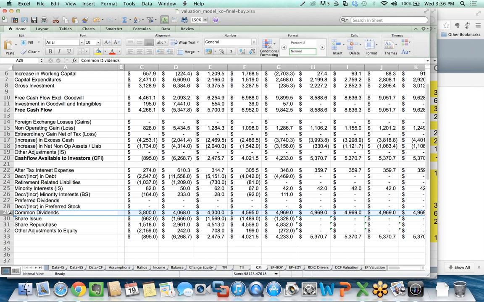It'll be due before Monday's class, and we will discuss this in class on Monday, to basically do an as-is and a final. You'll have to put both spreadsheets into your assignment for homework 4, and you'll have to do a write-up on the assumptions. And what I'm really looking for is a couple paragraphs just sort of explaining what assumptions you changed and why you changed the assumptions. What was the basis for your point of view in coming up with the as-is assumptions and coming up with a buy, sell, hold recommendation.